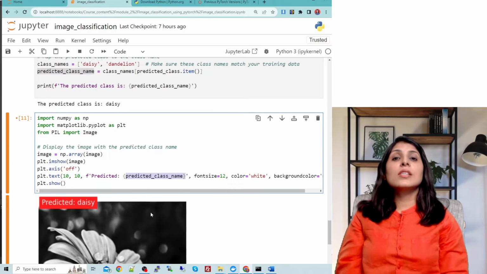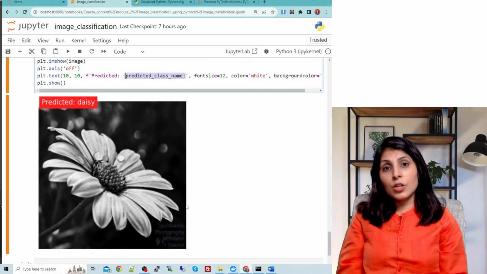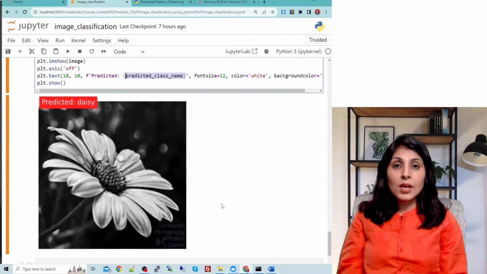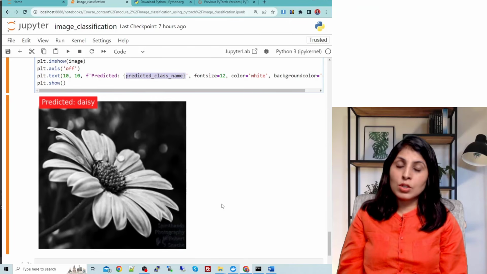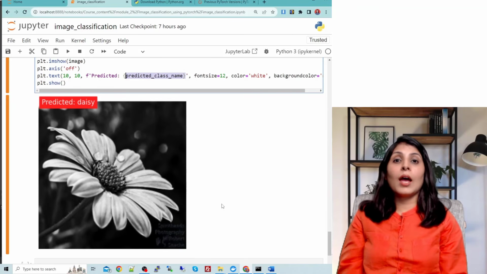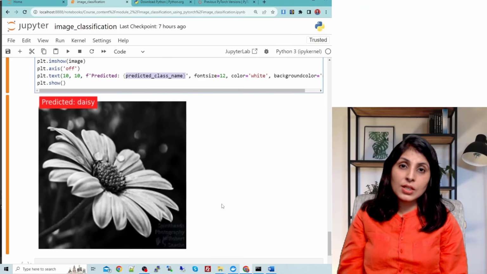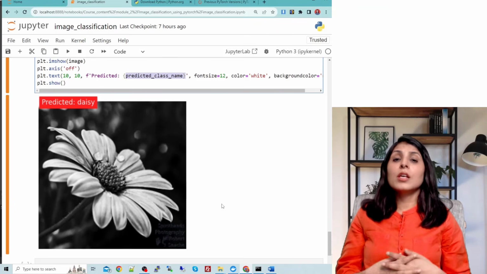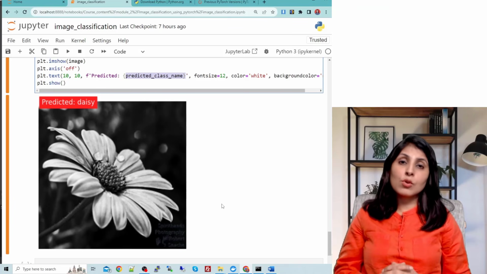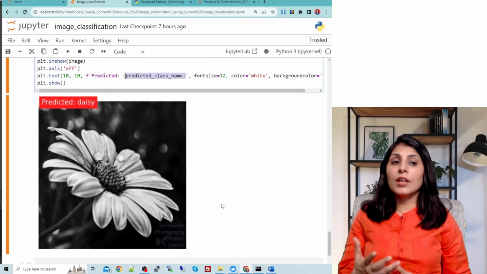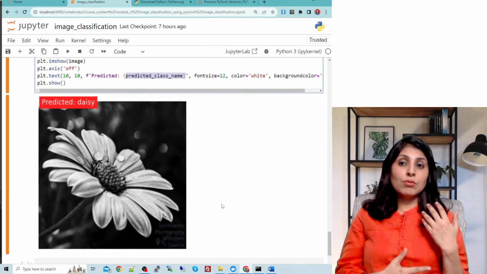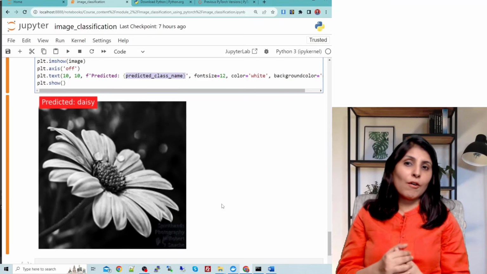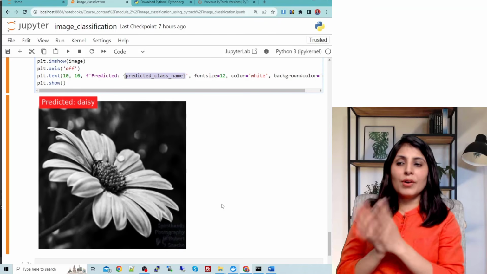So guys, this is how you can make your own custom image classification model using PyTorch and CNN. Which convolutional network have we used in today's class? ResNet18. We haven't prepared the model from scratch. Why? Because it is always a good practice to use the pre-trained model in order to gain from all that work which has already been done in that pre-trained model.